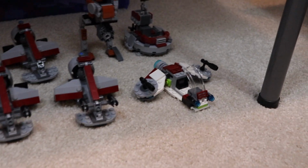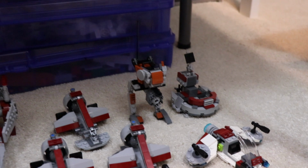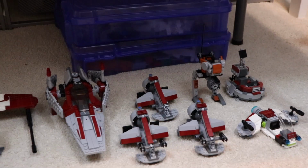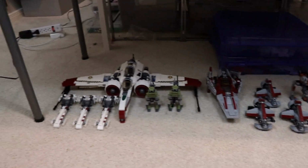and there's some random Battle Pack sets like this thing, and then some other walkers and stations that I had more of, but ended up just breaking down at some point. So those are ones that remain. So the lucky survivors at this point.